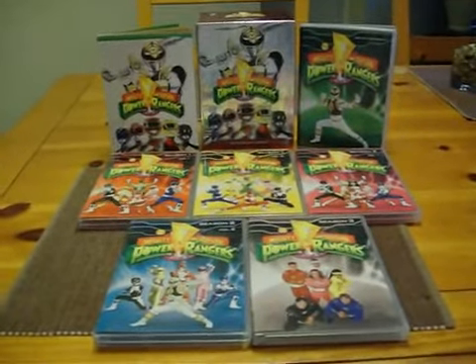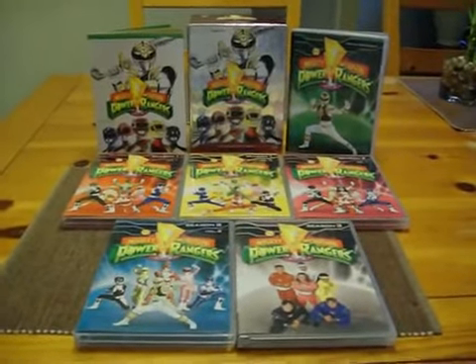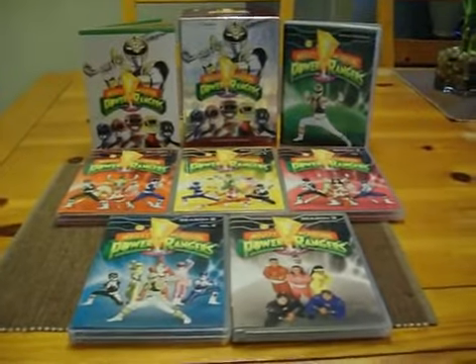I'm looking forward to watching this; I'm enjoying it. When I was a kid I used to love it, and most of all Amy Jo Johnson as the Pink Ranger, and Captain Solarland was my favorite too. I really loved them both, including Trini and Aisha. And my favorite part is Jason David Frank, known as Tommy Oliver as the Green Ranger and the White Ranger — wow, that was great when I was a kid watching it.